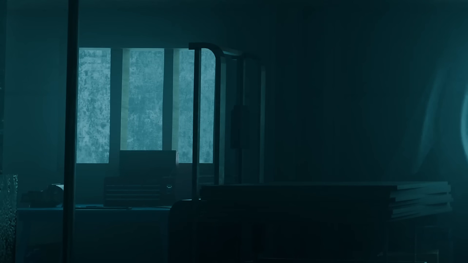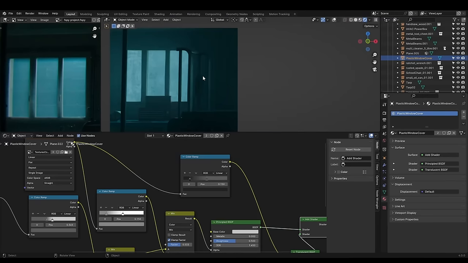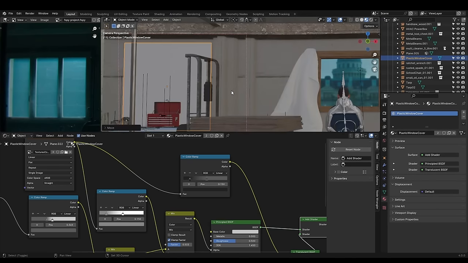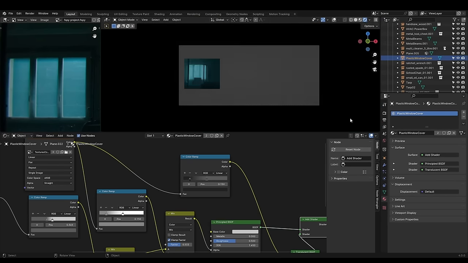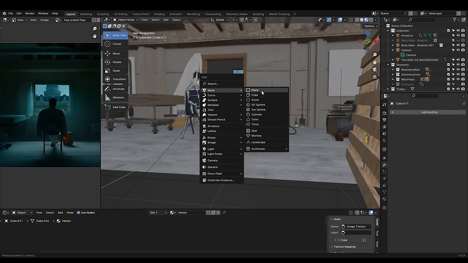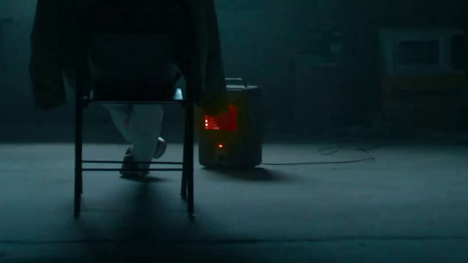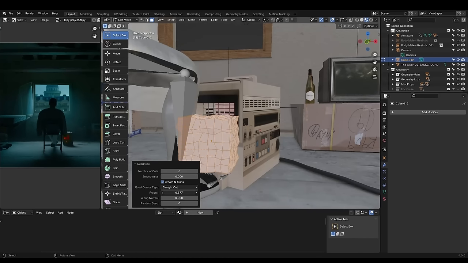The major realization I had here was that the plastic sheets covering the windows are on the inside. I don't know how I missed this, but let's fix it. This helps soften the sharp edges on the windowsill. The original image has one or two bright little embers in the heater. Small details matter.